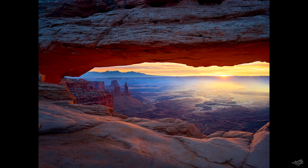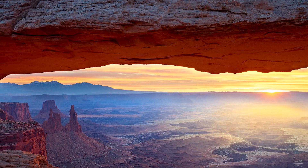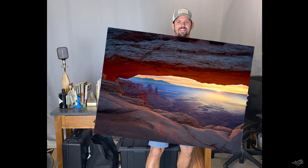Walking up to this arch at five o'clock in the morning, just setting up my shot — I knew this was going to be special. This is going to be the only shot I've ever done where I left my footprint in the sand, and that's fun for me as an artist. It's my unique artistic way of leaving my mark as I explore these amazing places. I never hang my artwork in my house, but this one I'm going to print out nice and big and hang it in my own home. This image also brings the journey full circle — I was spending so much time in Canyonlands camping, enjoying the beauty of our national parks, especially this one. To finish with this image just makes it that much more special, and hopefully showcases the incredible, epic beauty of these areas and how we need to protect them.